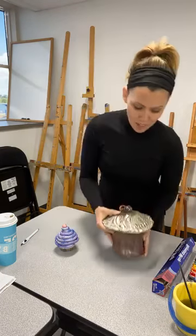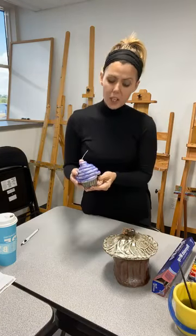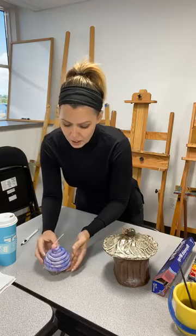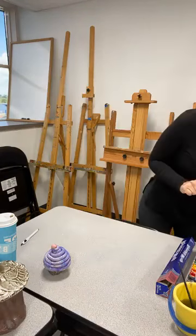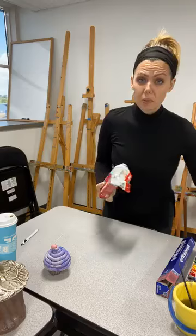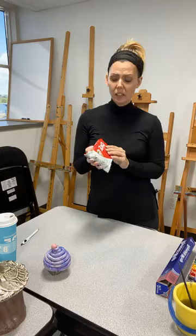This was the inspiration for our project today, and we're going to be making a cupcake ourselves. Now we're not going to use regular clay — this is an air dry clay that we used, but this is our example that we're going to make. I made this out of air dry clay, so even the kiddos could use it. It's just from Michael's, so it's not anything super fancy. It's called DAS modeling clay.